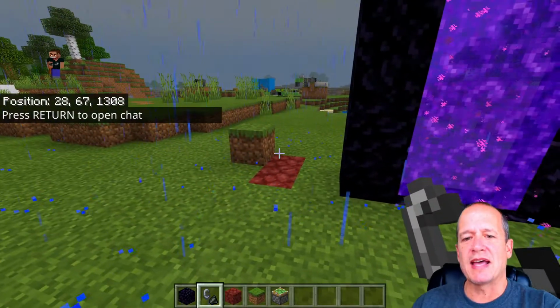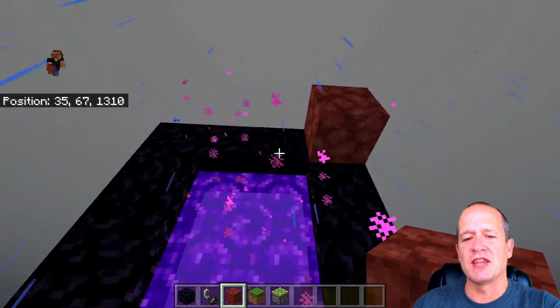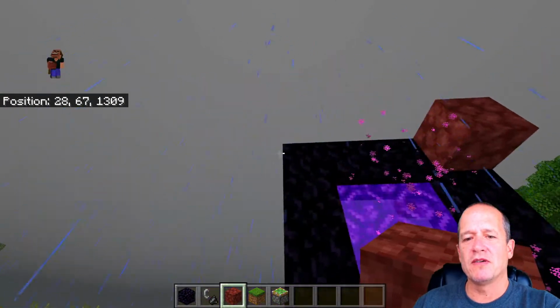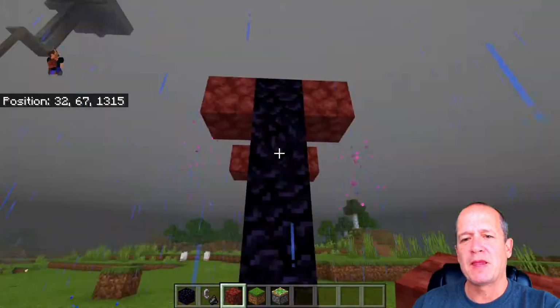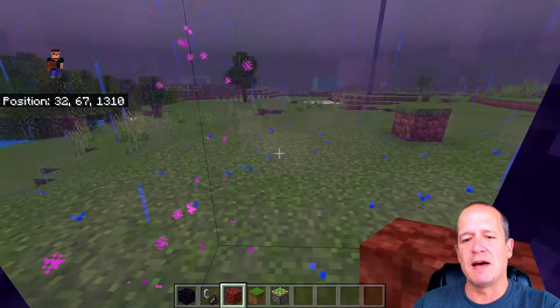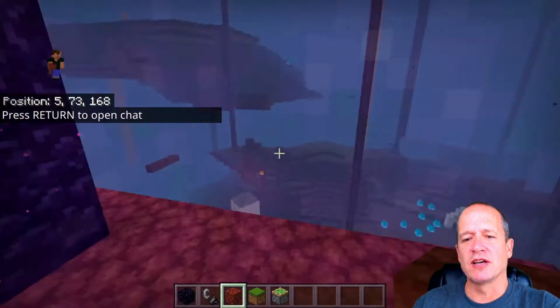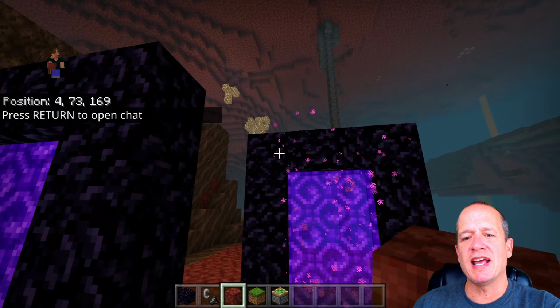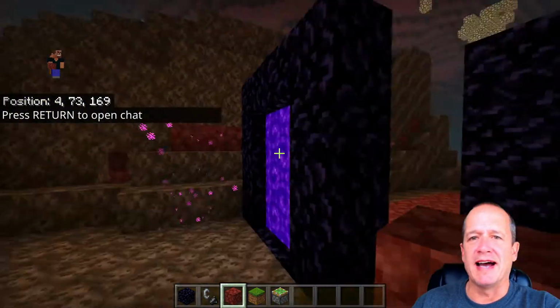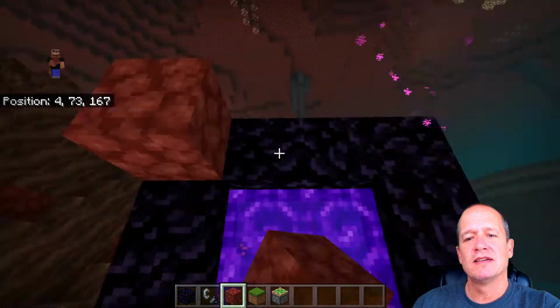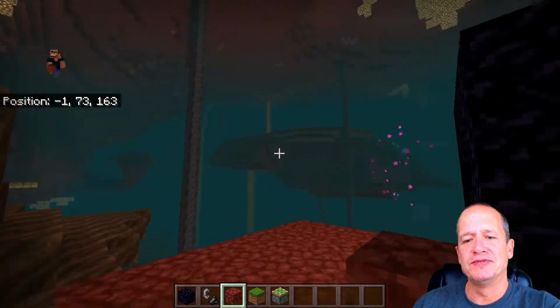And it brought us right back out to our original portal. Let's put netherrack at the top of our original portal, just so we remember which portal this is. Our original portal, we have netherrack on the top. We're going to go through this again. And look where it took us. It took us to the brand new portal that we just made, not the original one, because now we're linked in the correct coordinates. And we're linked to this portal.